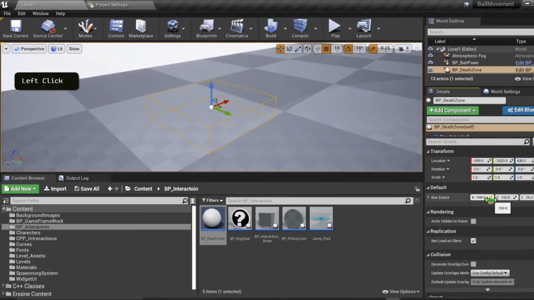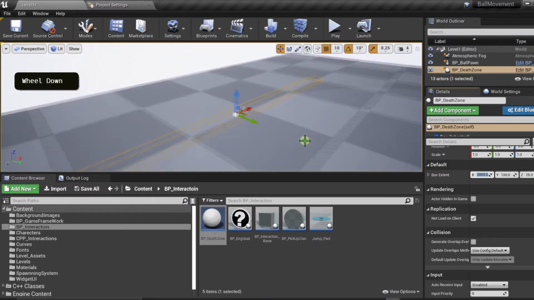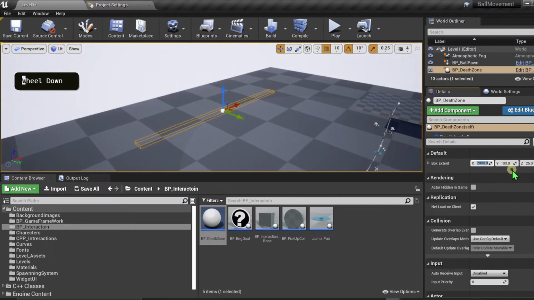Then in the details panel, we'll have the box extent. I feel like this is going to be maybe 2000. I'm going to drag this and have this be 2000. There we go. That's still not long enough, so maybe this is 10,000.